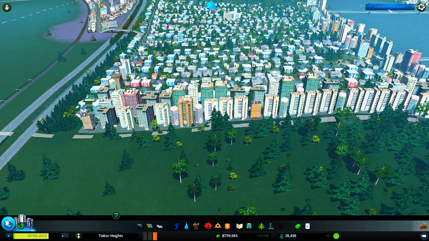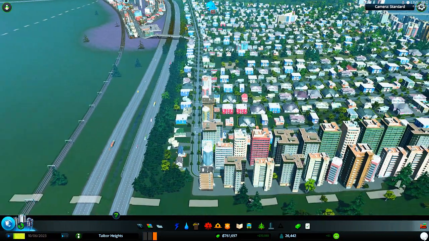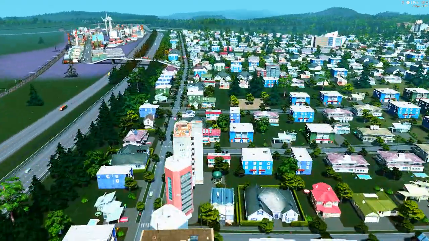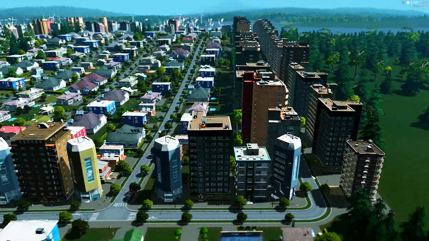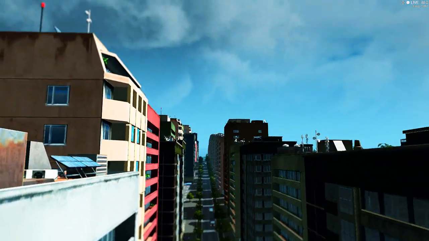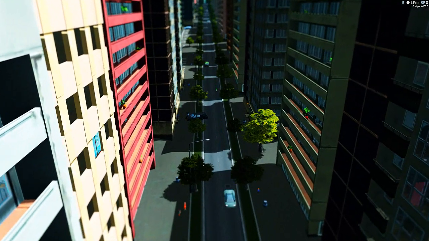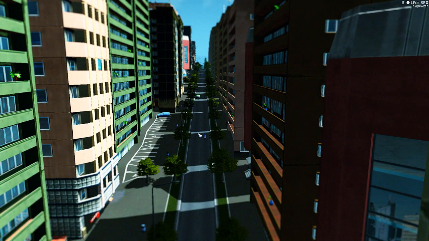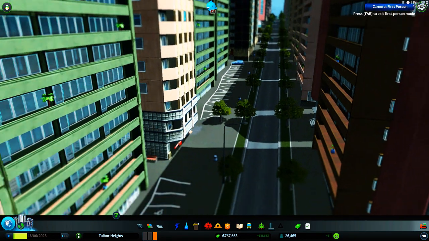Number one mod, look up here in the top right hand corner. See this camera standard? We'll leave it right now. Right now, the default game camera, you can get down, we go all the way around. I'll show you. This right here is as far as, ooh, I was on the building. Oh, hang on. Yeah, this right here is as close to the ground as you can get. That's it. But with this, boom.